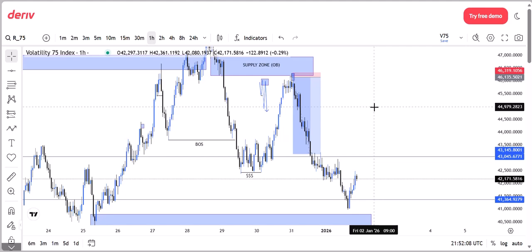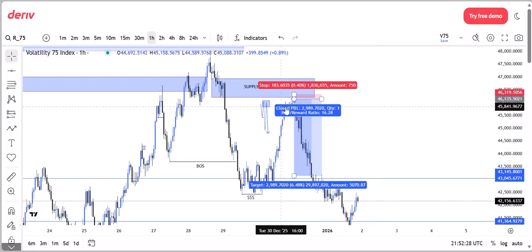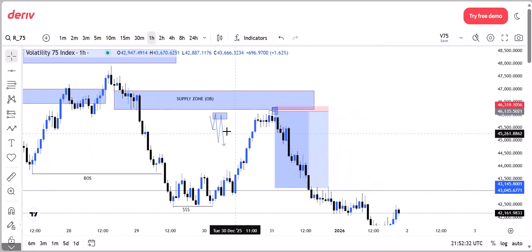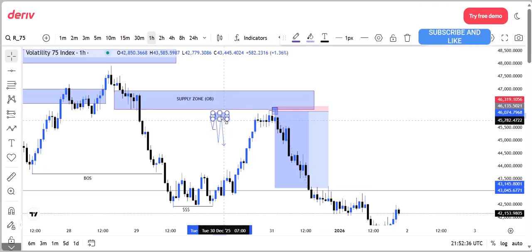Look out for price action movements. Look out for your break of structure. Look out for the zone that caused the break of structure. Okay, your order block could be your demand zone or your supply zone, depending on your market bias, whether it's sell or buy. And then refine your zone. After refining your zone, the next thing, you go to your lower time frame for entry criteria. Remember, this is our entry criteria. This is a pattern we're always looking out for before we take our buy or our sell.